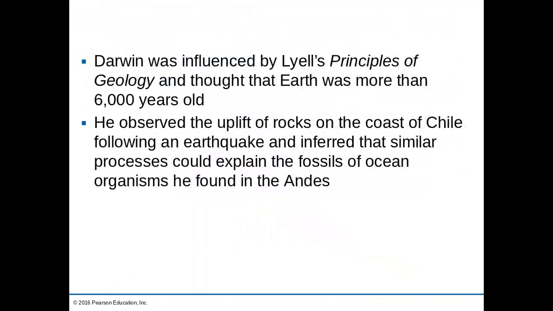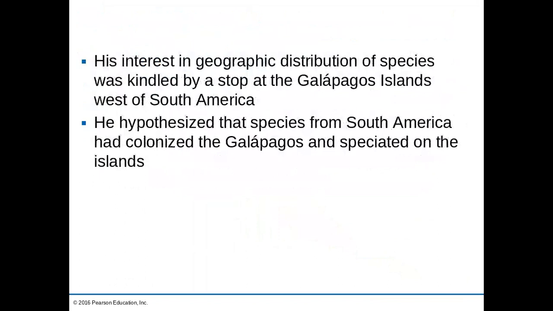He did think about Lyell's book, Principles of Geology, which hypothesized that the Earth was more than 6,000 years old, which at the time we didn't think it could be much older than that. And he also took note of some of the geological change he observed by studying the rocks and the fossils, and connected similar appearances to similar changes in the Earth's geological structure.